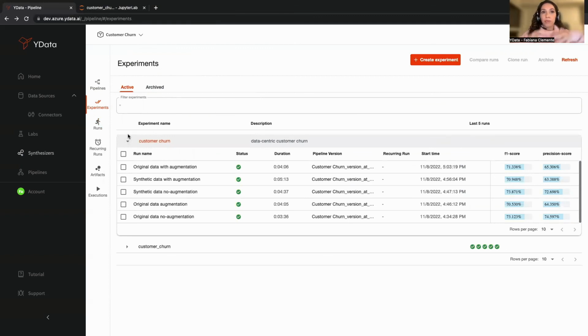As you can imagine, different decisions, different processings or decisions at the level of the preparation will lead to different results at the level of the metrics that we want to track.